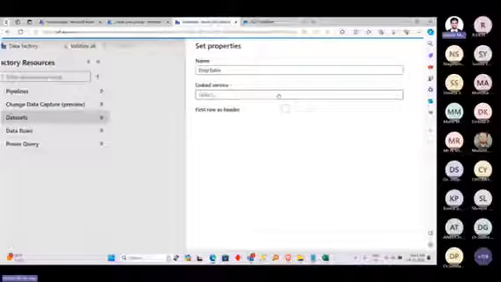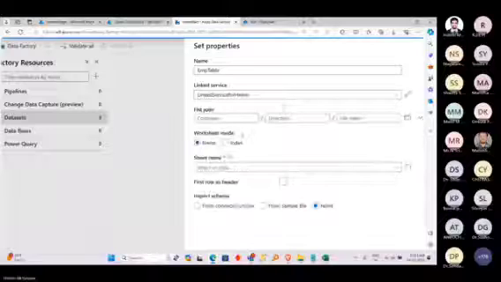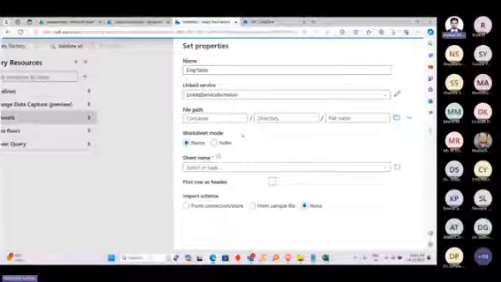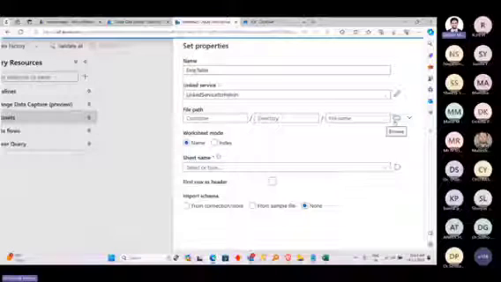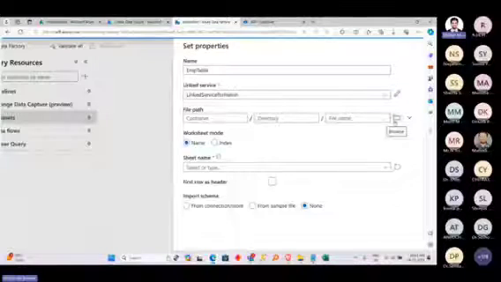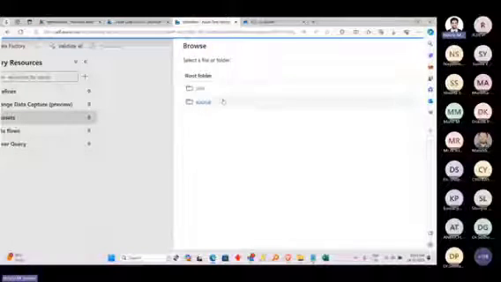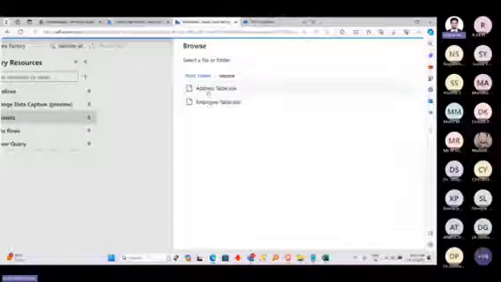I'll zoom if you want to see. I'll choose the linked service for Helvin. The important step is you have to browse for the file here. So browse. I'm going to source. I'm choosing the employee table.